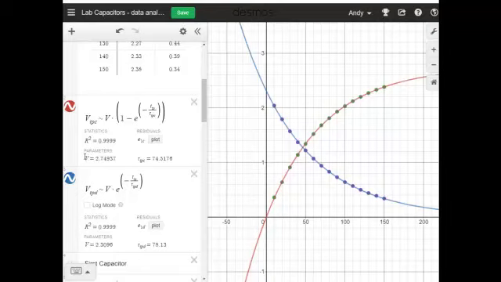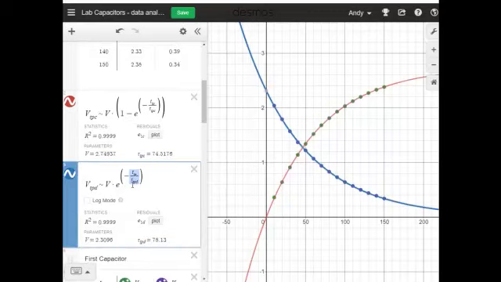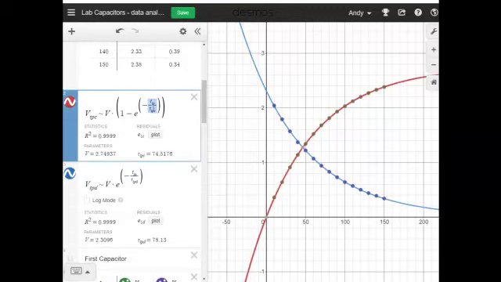There's a second number here, the voltage, the top voltage, 2.74, and the other one is 2.30. That's where it tops out. I actually don't need that. The only number that I need is this tau here, which is the time constant. So this one here says 74.5. I will use that. And this one here says 78.1, and I also will use that. And you see it in the equation. It's right here. The tau right here and the tau right there.